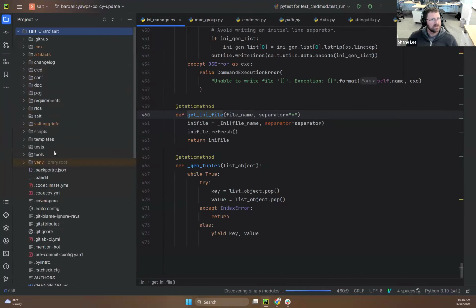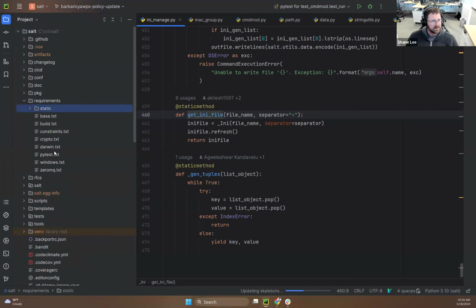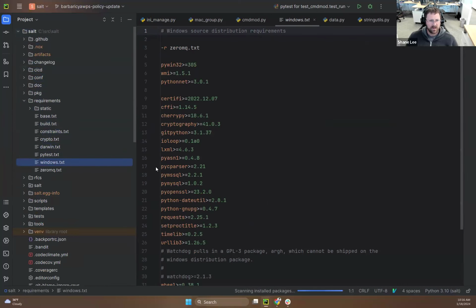Okay, that's not a dependency for PyWin32. If PyWin32 depends on it, it should have been installed when PyWin32 was installed. Let me just test some things here.